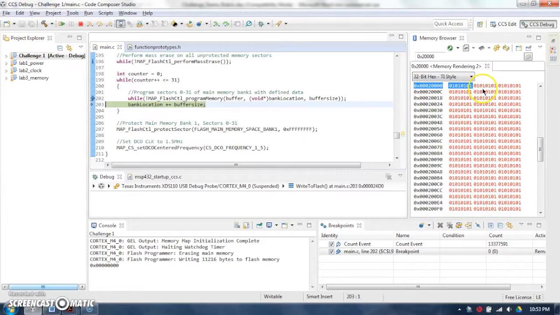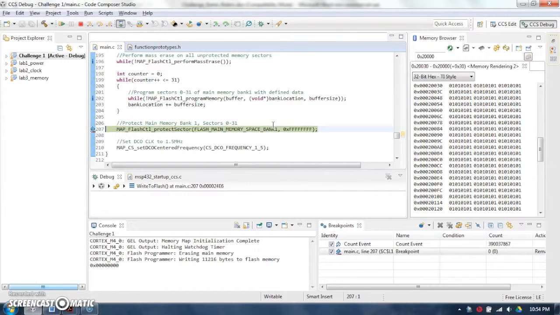And now they have shown red since it has changed, and it is exactly 1 sector size from 20000 hex to 200F0. And this occurs 32 times in total, so to speed this up, I'm going to put a breakpoint here and tell it just to go and program all of memory for bank 1 of main memory.